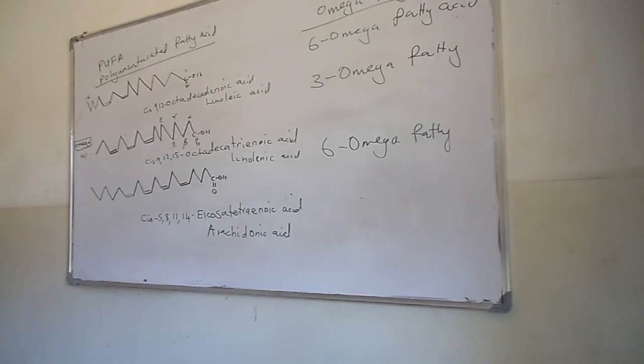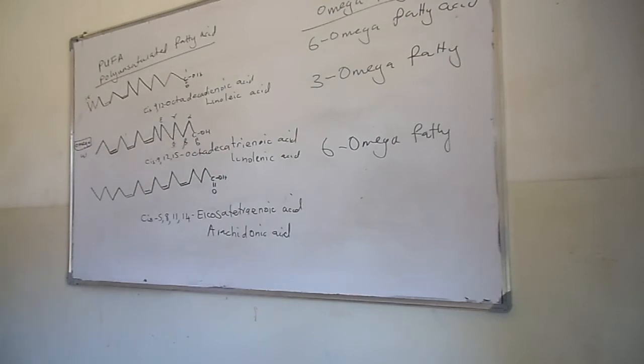So fatty acids can be said to be the omega fatty acids, and we are referring to those that have a double bond. Look at the last double bond: how many carbons are there up to the end from the terminal of the double bond? How many carbons are there to the last carbon? 1, 2, 3, 4, 5, 6 carbons. So it's an omega fatty acid.